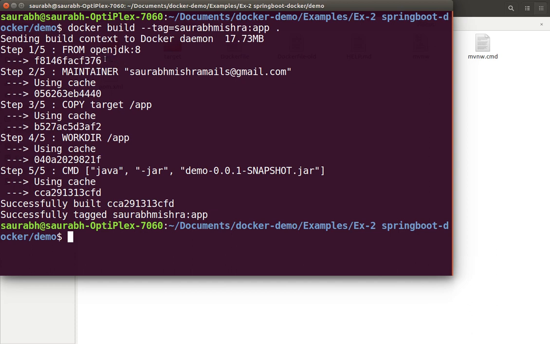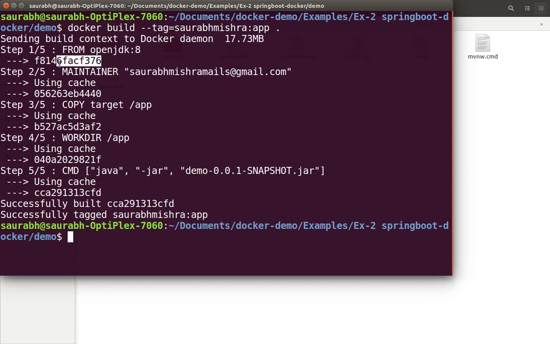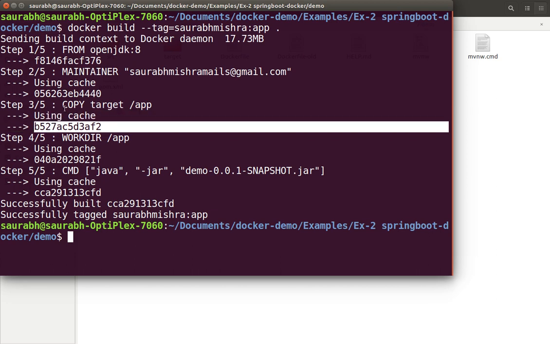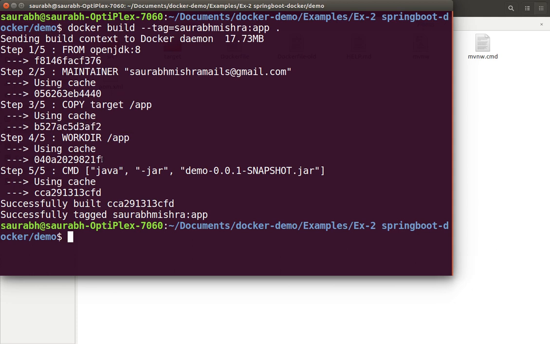First it built whatever FROM command we gave, and it gave a hexadecimal code, and this is a sub layer. So the first layer is built, over that the next layer is built, and over that again the next layer is built, the copy of those files is done into the next layer, then again the next layer, and finally the final layer.